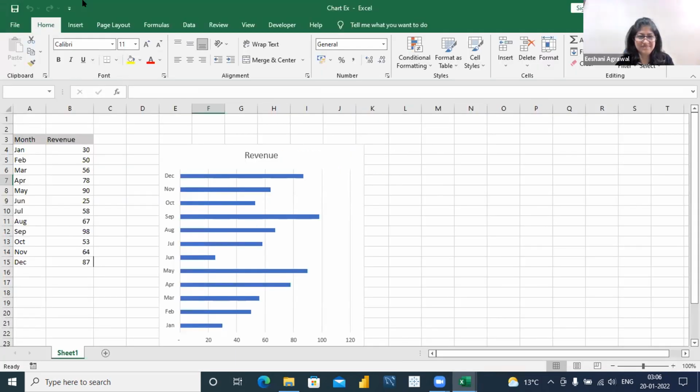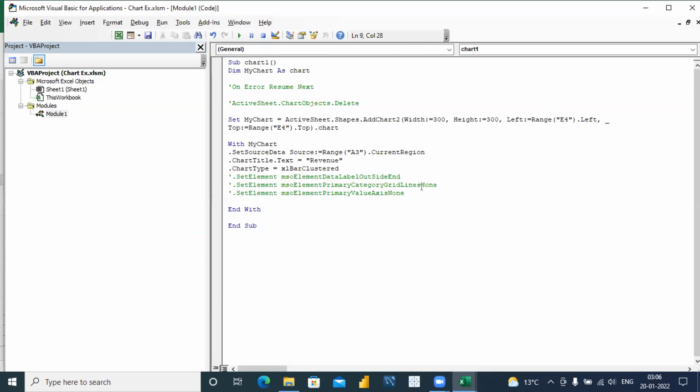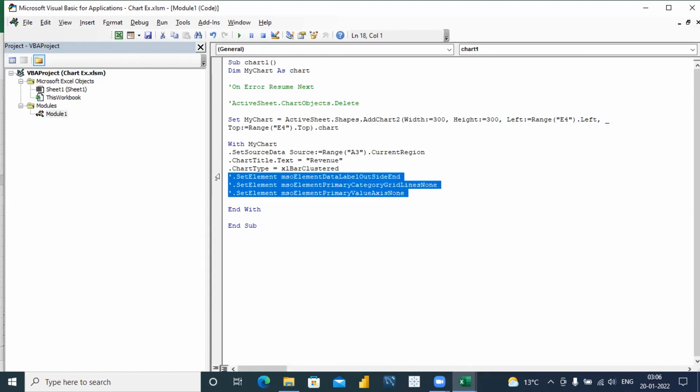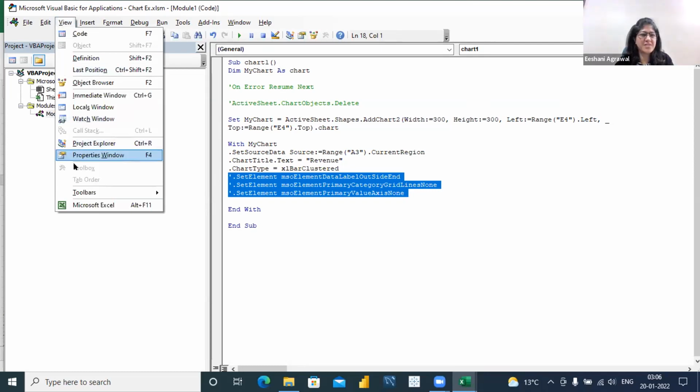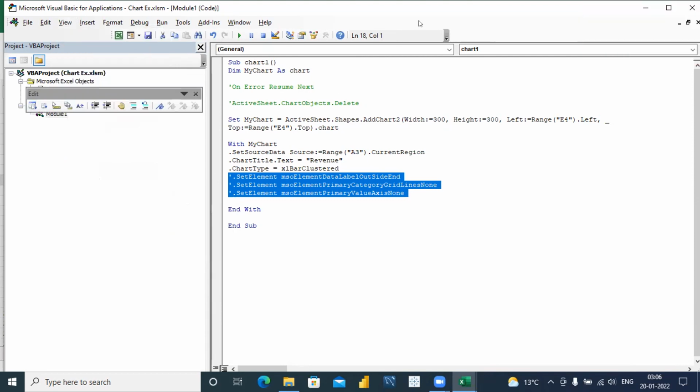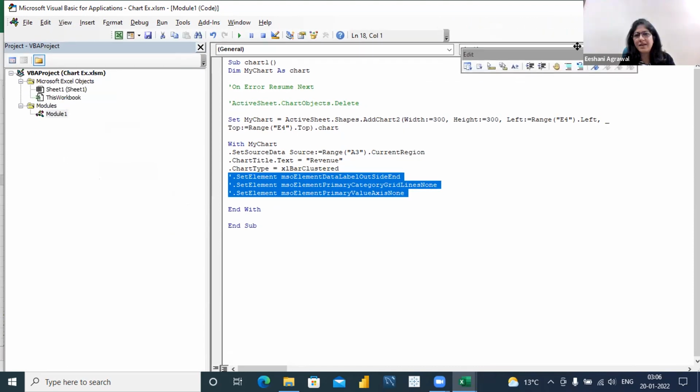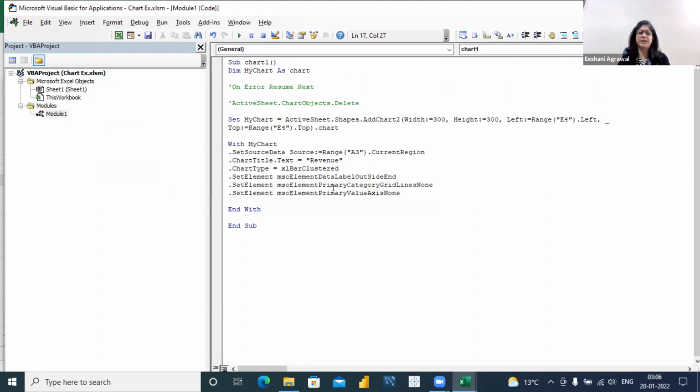But Deepika, you said it was working earlier and then it vanished. Earlier, I created this chart in Sheet1. Then I moved this code to Module1. And at that point of time, I guess I had done something wrong. One second, let me just... where did it go? Okay. This particular toolbar comes in handy if you want to put in a block comment and remove the block. So this also worked.